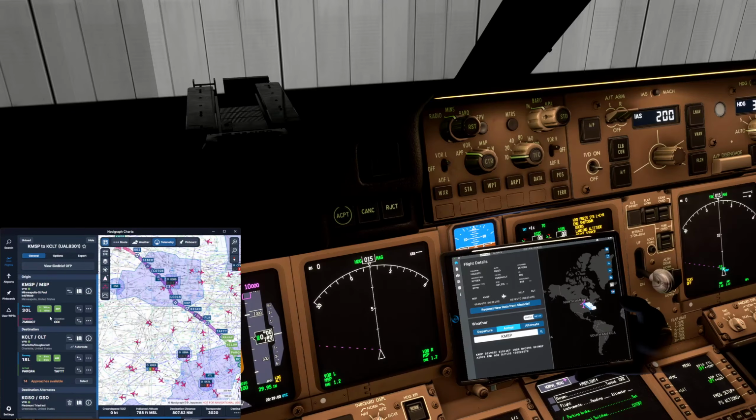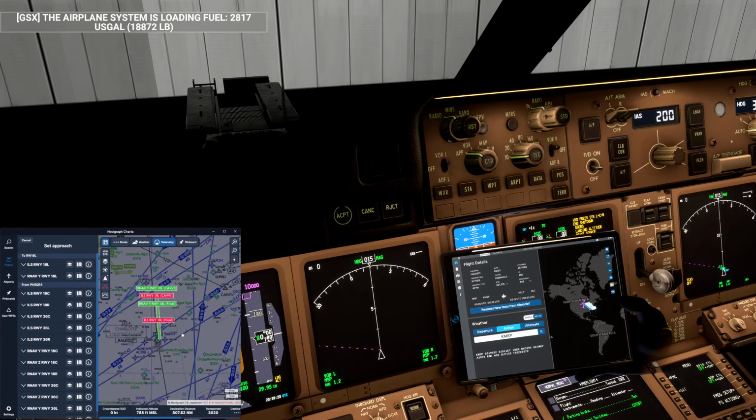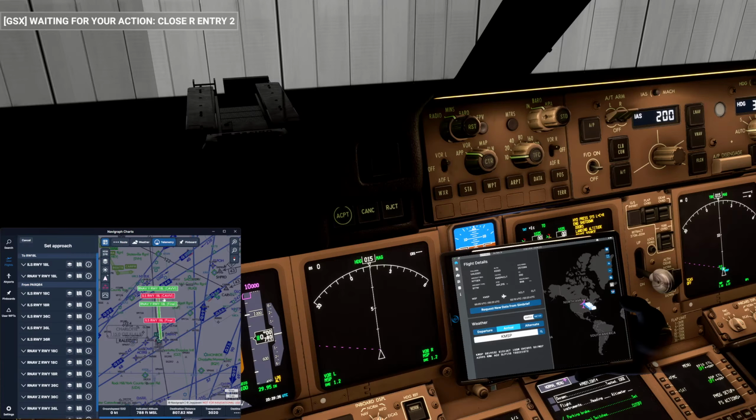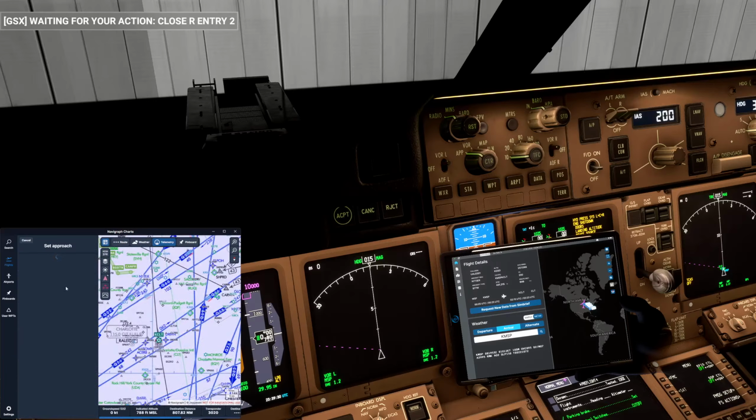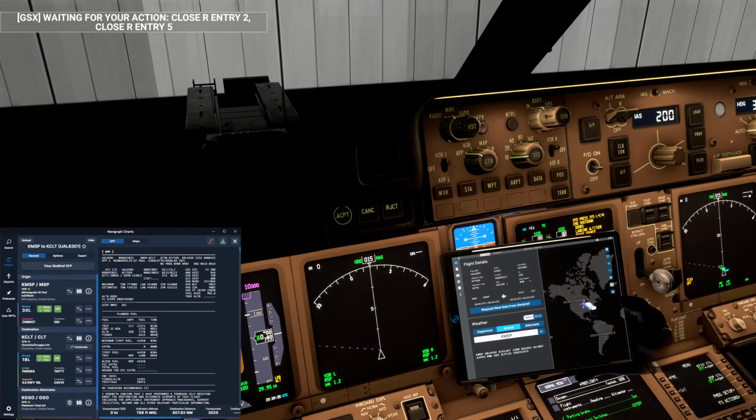Let's go ahead, looks like we'll be departing on 30 left. Right now, planning on coming in on 18 left into Charlotte. I think 18 left should work for us, because our gate's on the east side of the airport. So we'll do the Cavi approach here. There we go. All right.